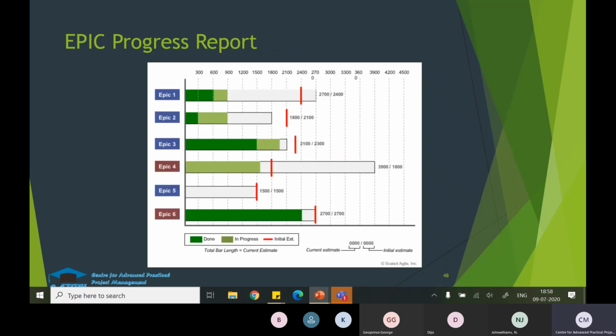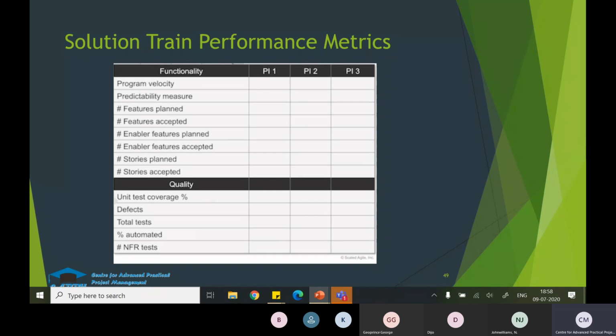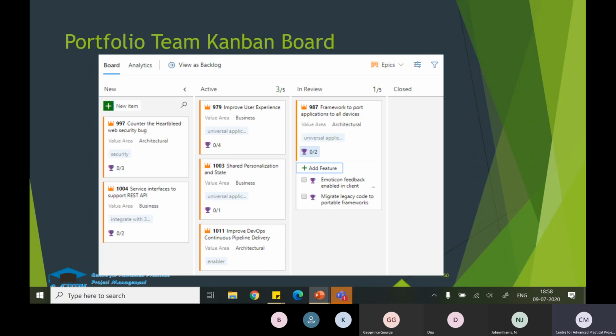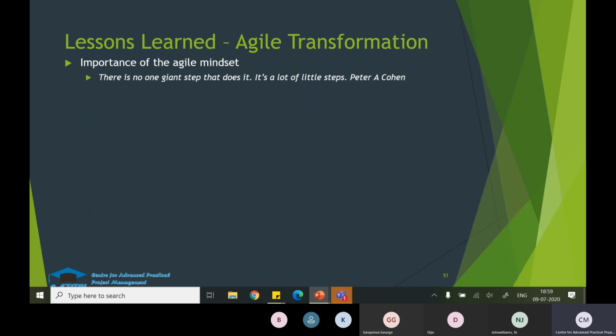Okay, and the epic progress report, solution train performance metrics. So these are the different metrics and other reports that we prepared, and we prepared the portfolio Kanban report.